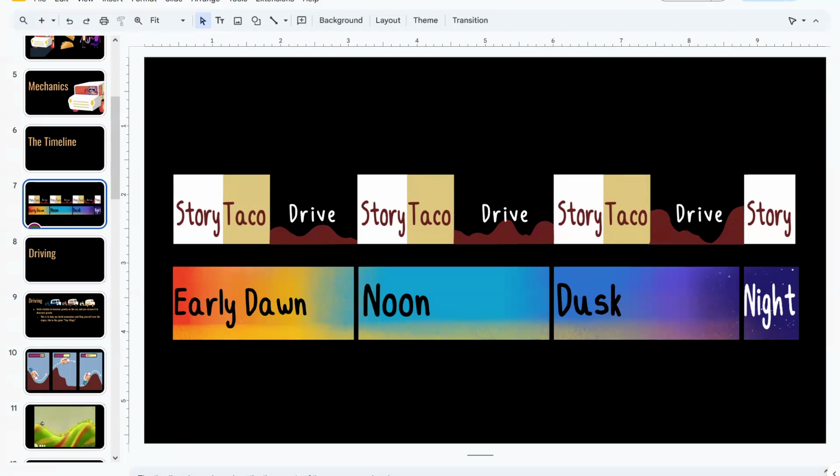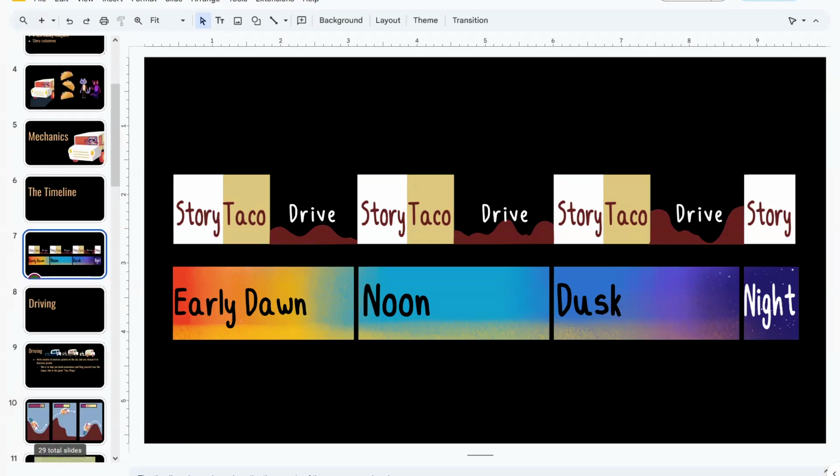Basically, they're trying to say it's a full day cycle. Early dawn of the day cycle, you do a small story section, then a taco making section, and then the driving section, which is a larger part of the day cycle than the story and taco part.